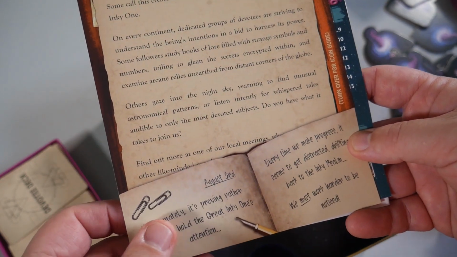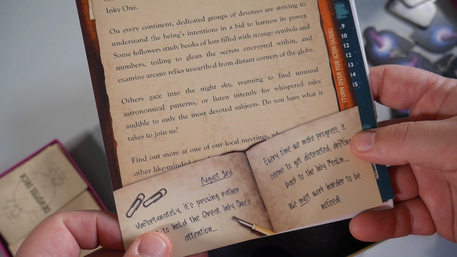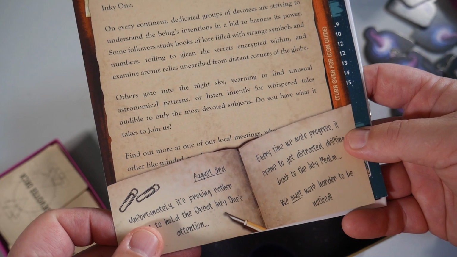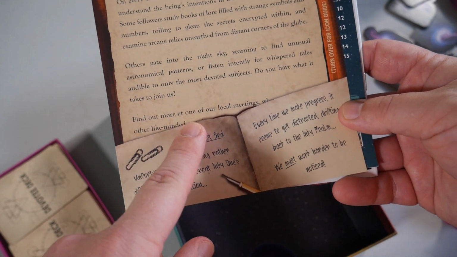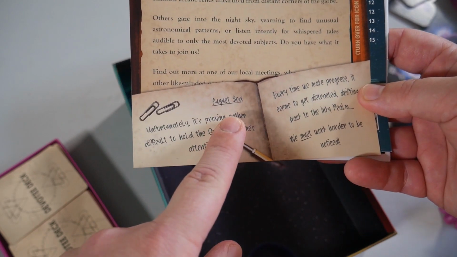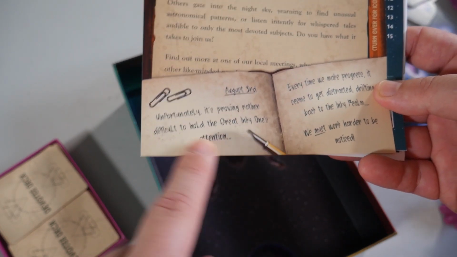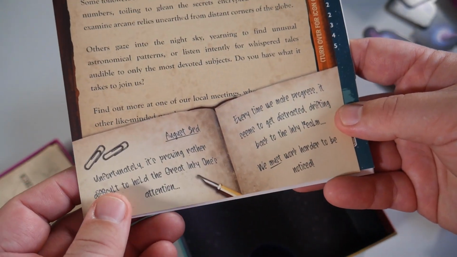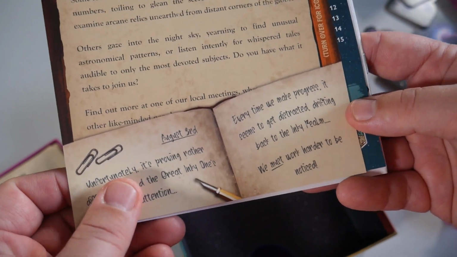Others gaze into the night sky, yearning to find unusual astronomical patterns, or listen intently for whispered tales, audible to only the most devoted subjects. Do you have what it takes to join us? Find out more at one of our local meetings. Unfortunately, it's proving rather difficult to hold the Great Inky One's attention. Every time we make progress, it seems to get distracted, drifting back to the Inky realm. We must work harder to be noticed.